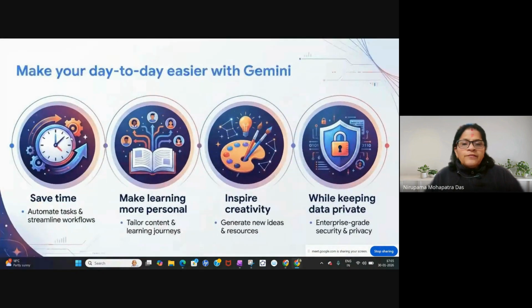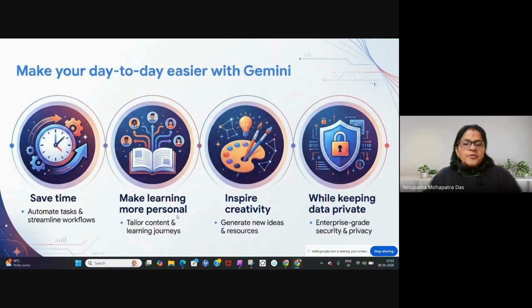Generative AI means, every time you give some prompt, it will create new things, because it has been trained on LLMs, large language models. It makes our day-to-day tasks very easy: saving time, automating tasks, streamlining workflows, making learning more personal.